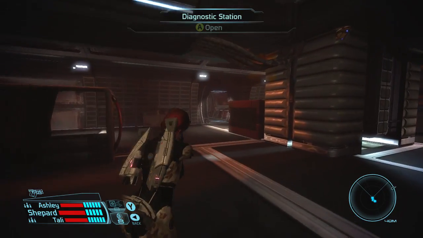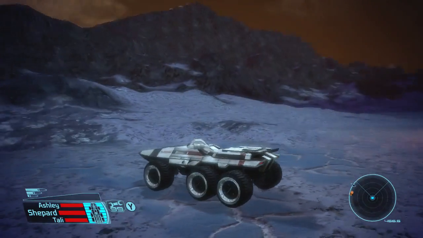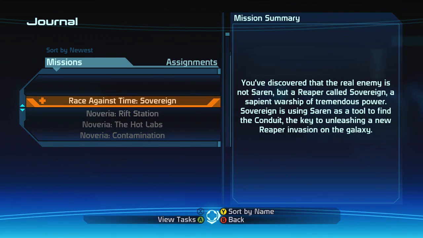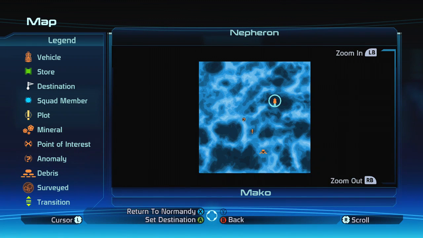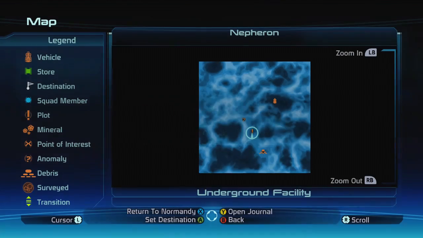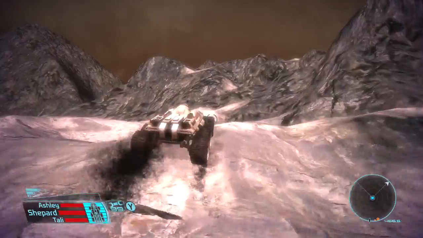Okay, let's go back to the Normandy then, so we can track down the main Cerberus base. All right, we're on the planet Nephron. Let me show you. Hades dogs. We got this after we found Kahoku dead. And we have to take out their Cerberus facility. Now, I'm going to guess that this is it right here. No, I don't want to travel Normandy. Let's go ahead and go there. I'm going to guess it's kind of like one of those underground facilities that we saw on Therum.